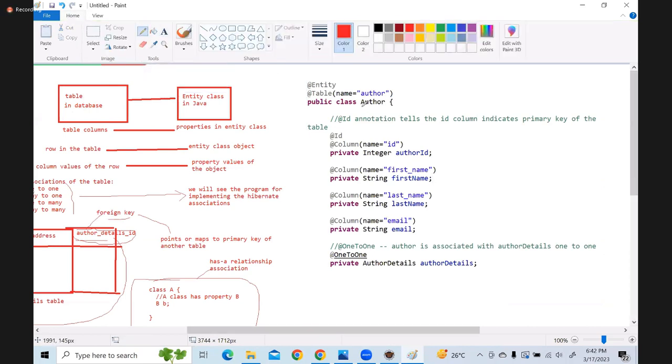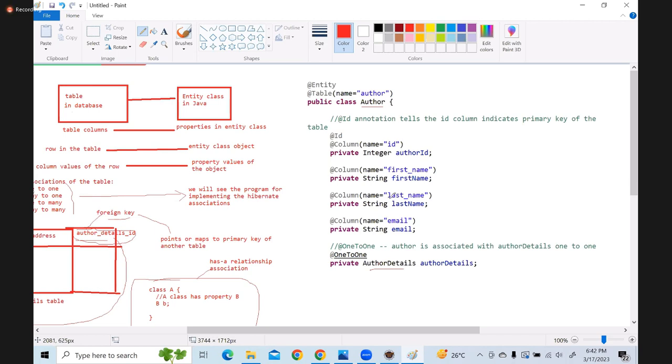Your author is associated with author details, right?